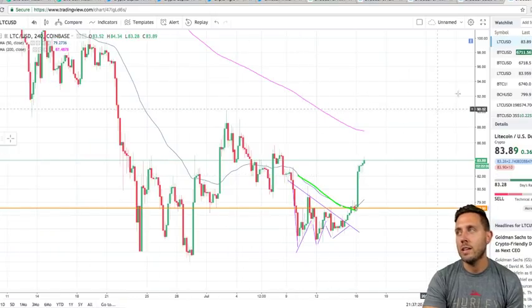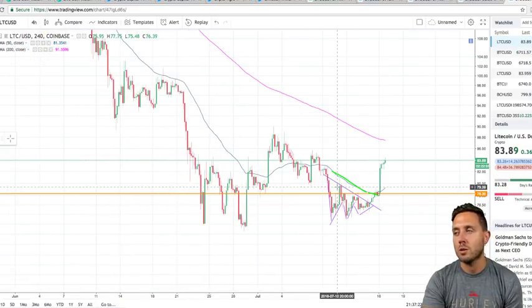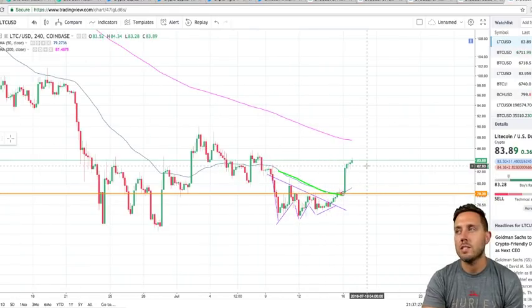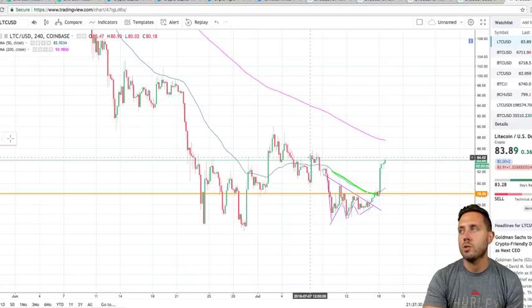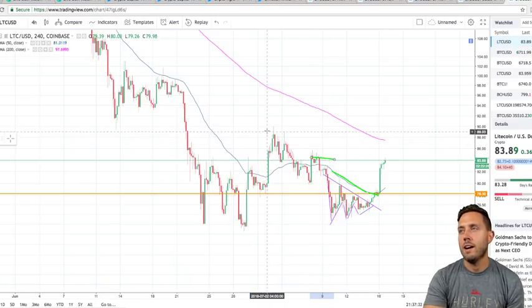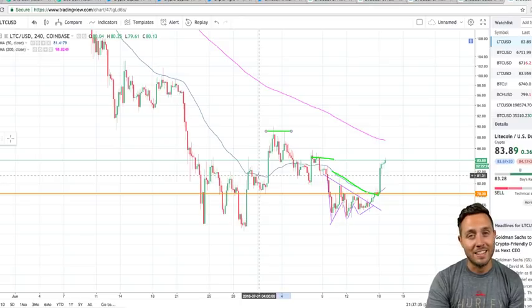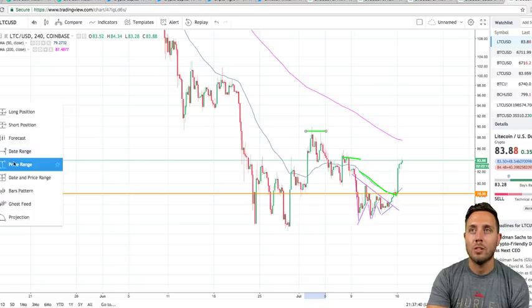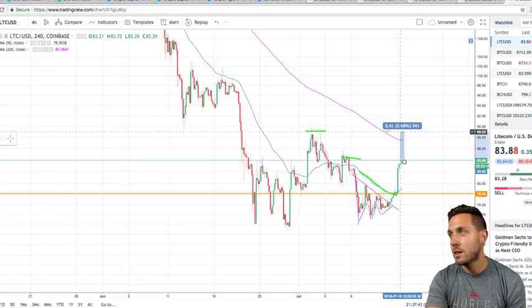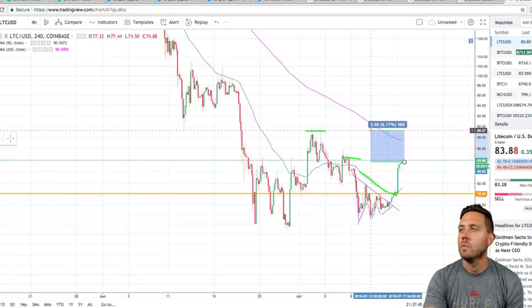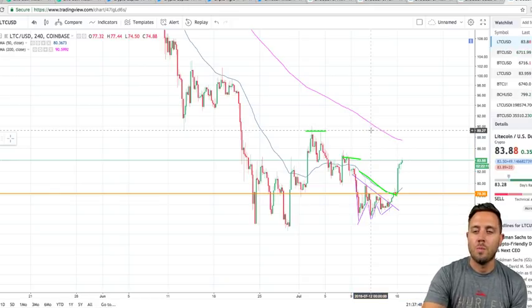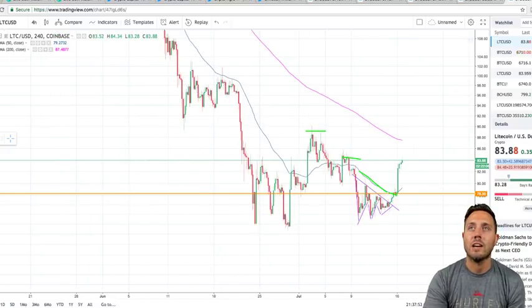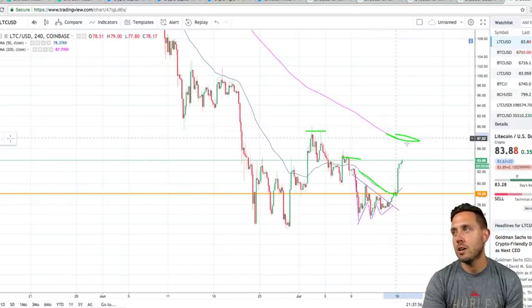So right now, Litecoin is definitely looking good in terms of momentum. Similar to Bitcoin, if Litecoin sees some resistance, especially as we approach these areas like this 84 area, and dare I say 90 area. 90 area is kind of a long way to go, but it could happen. Price range, that would be 6-7%. So that could happen tonight, tomorrow would be awesome.